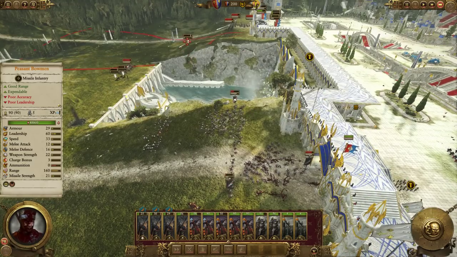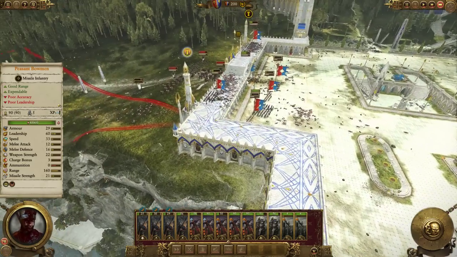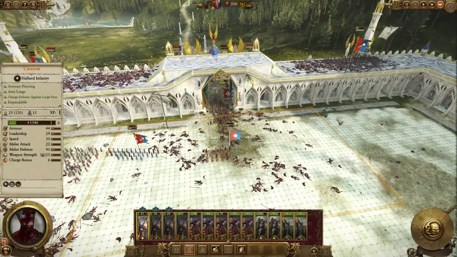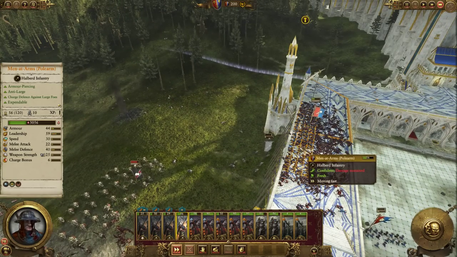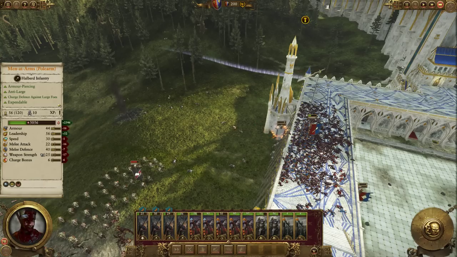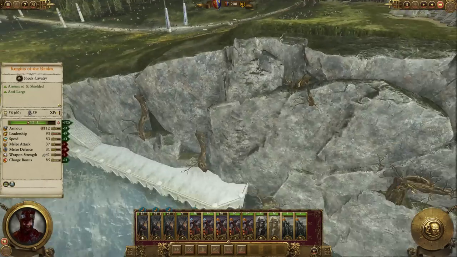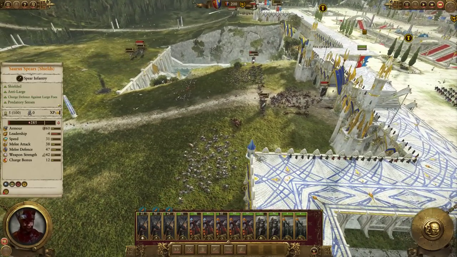Oh, look at that. This guy's going to try to come up on the walls. But I reckon as soon as they get over here, they're just going to break. Yeah, that's nothing to be concerned about. Yeah, look at that. They're going to break. They shattered climbing up the wall, because they got exhausted when they climbed up on the walls.